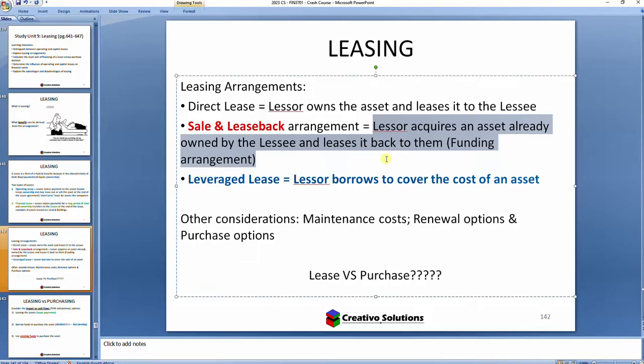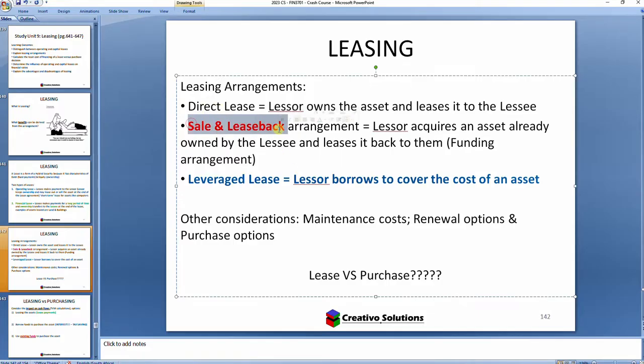That gives you an immediate capital injection because now you can get money from your assets. That property could be worth a few million, 10, 20, 30 million, depending on how big the building is. And if you're running your business from that building and you're getting into financial difficulty, you could say, well, I need to get rid of this building, but I don't want to leave the building because my factory is in the building. All my employees are working from this building. What can I do? I can sell it and then lease it back.